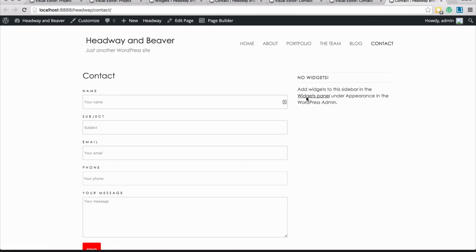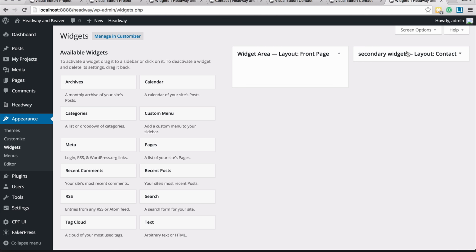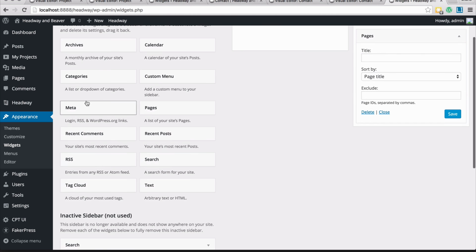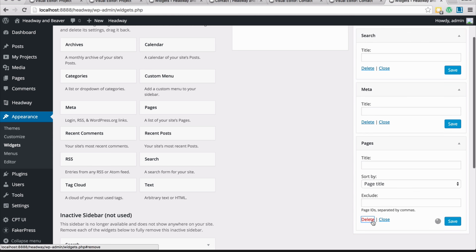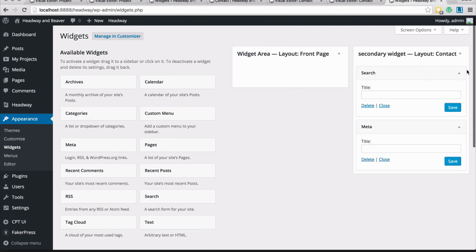And now when I view the site, I have my individual widget section here, and I can add whatever plugins I want in my secondary widget. So I'm going to add back the meta and the search form.